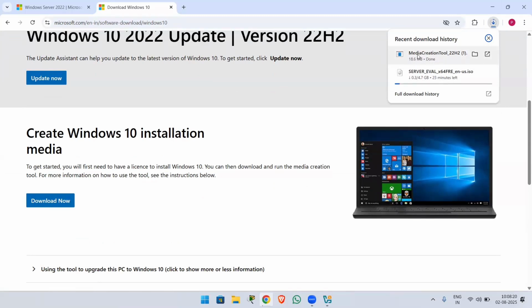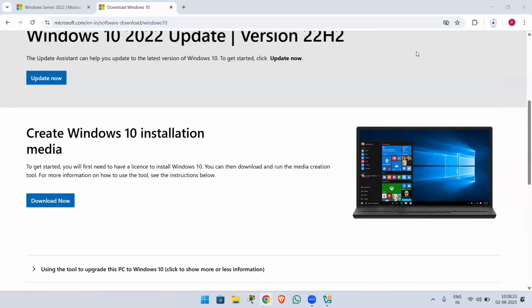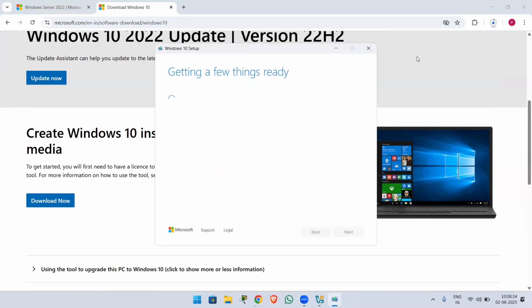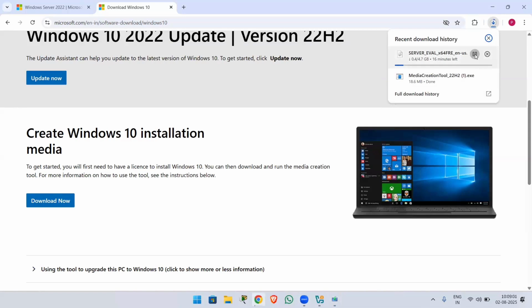Okay, just open the tool. I already have the ISO file, so I'm going to stop it here.